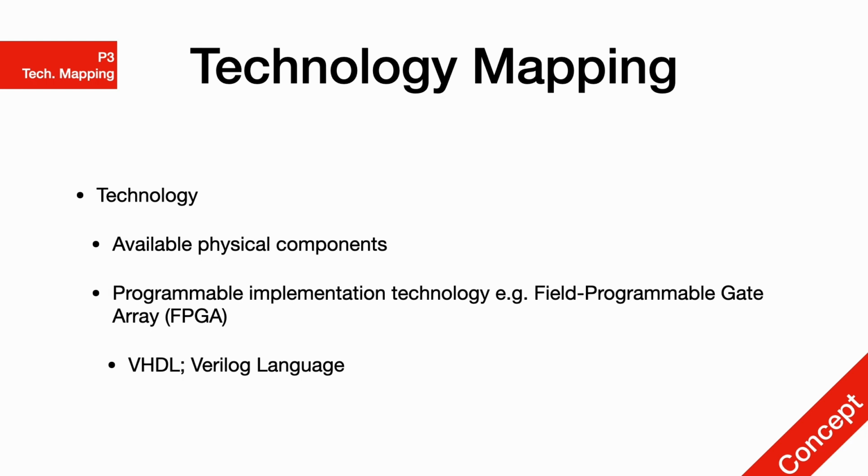One of the things that you'll likely encounter in real life is something called a programmable implementation technology, the field programmable gate array. What you can do with this type of technology is that first of all, you can write up your circuit design in something called a hardware description language. It's kind of like a programming language, but it's not describing what a program would do, it's describing what a circuit would do. And then you can take this description written in hardware description language, upload it to the field programmable gate array, and the field programmable gate array will work as the circuit you intended to implement.